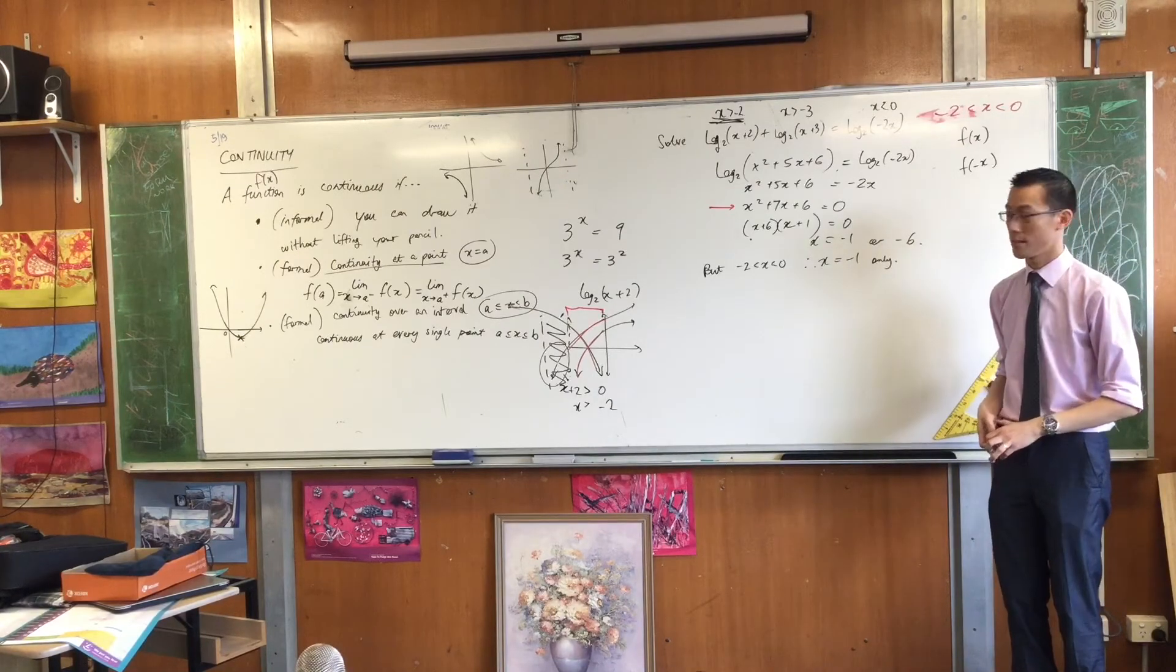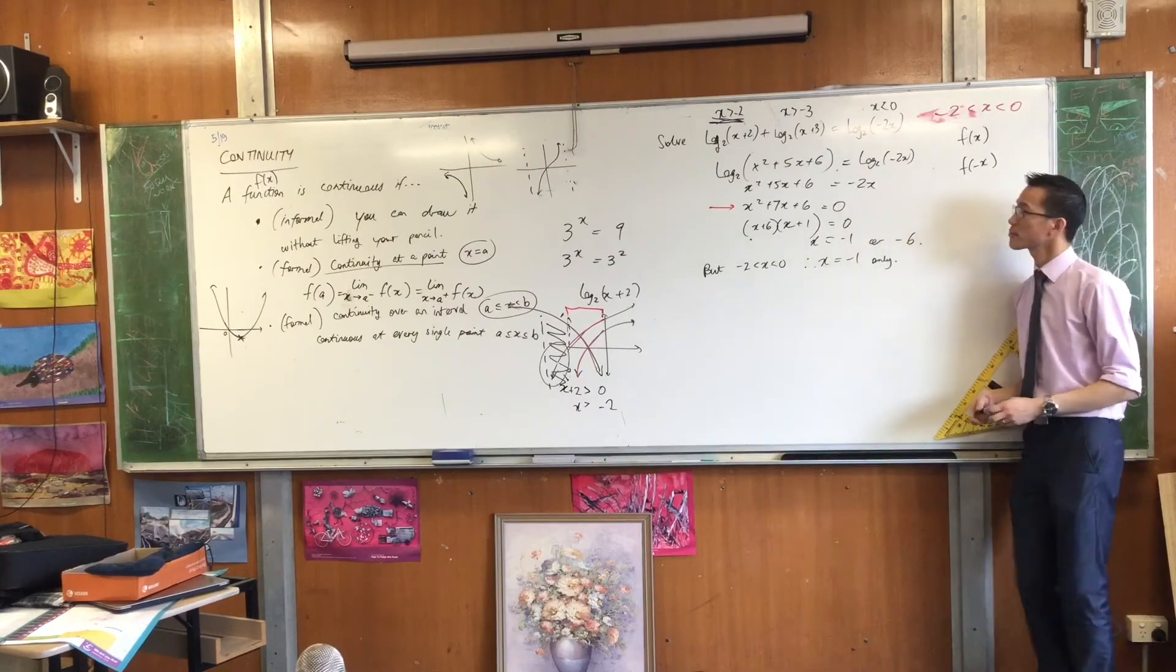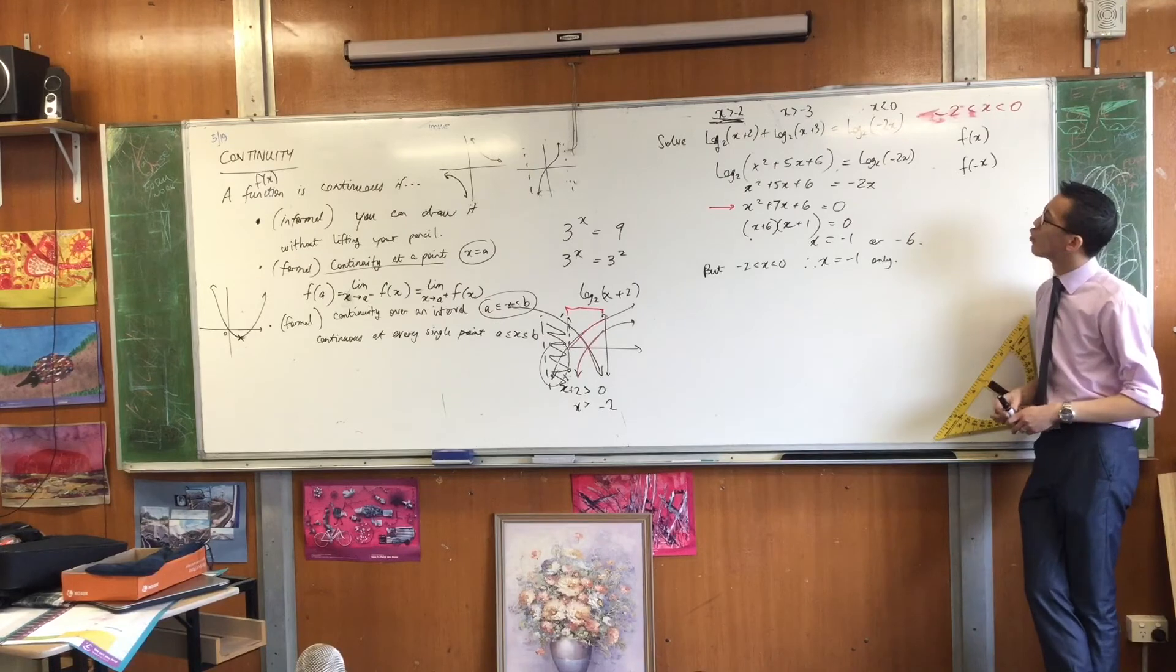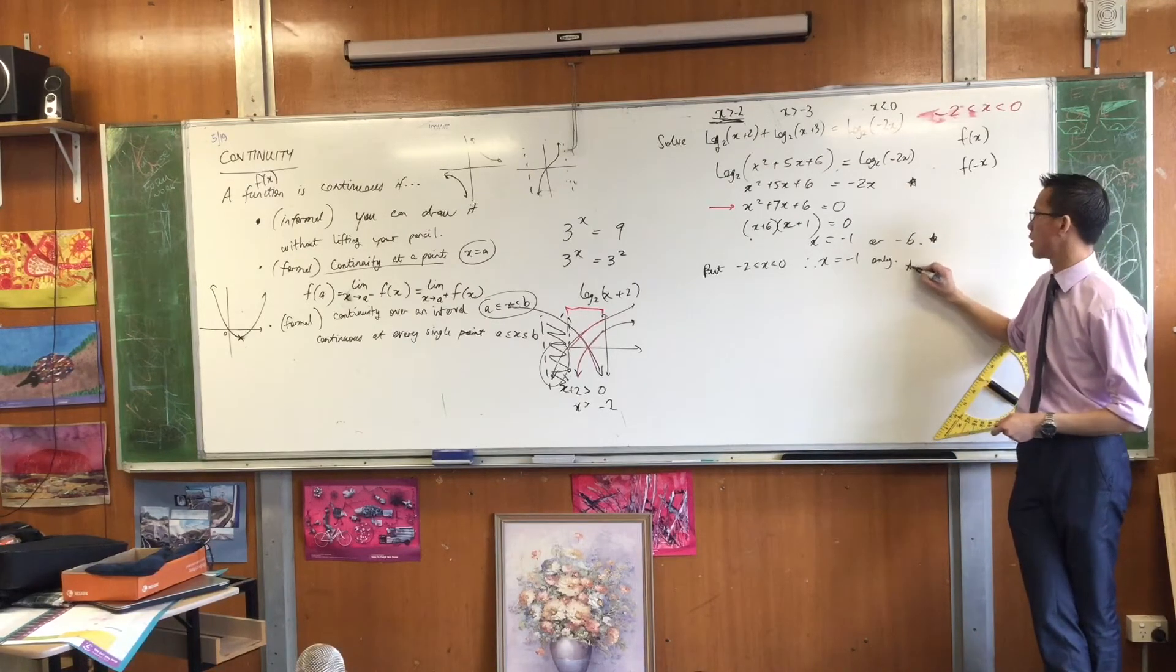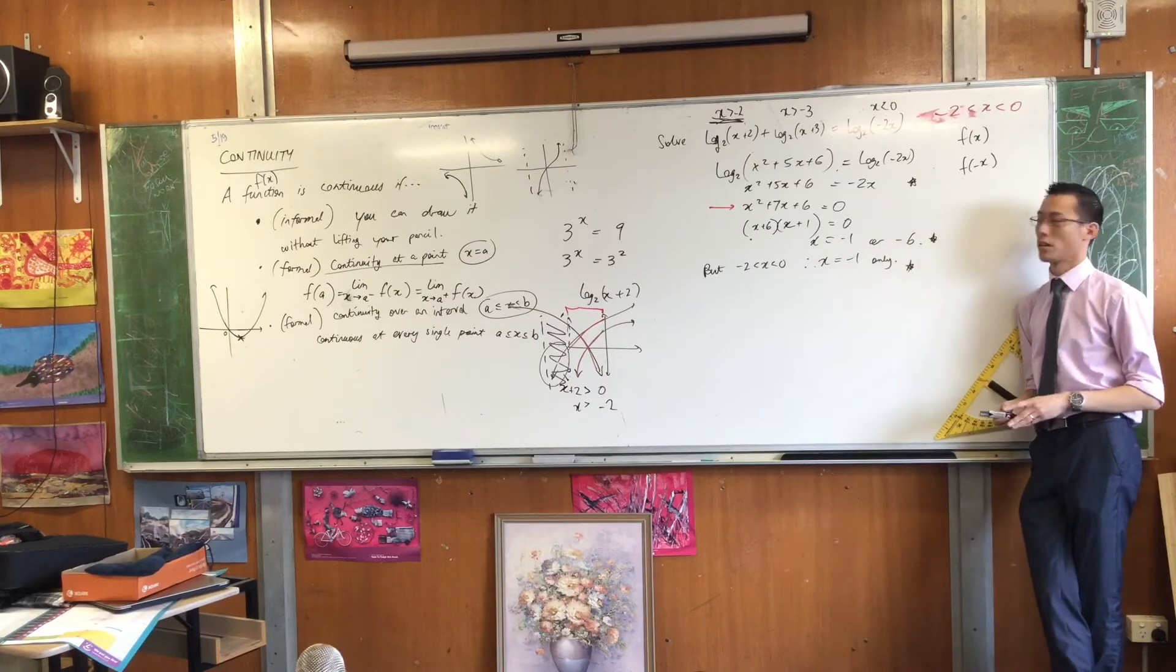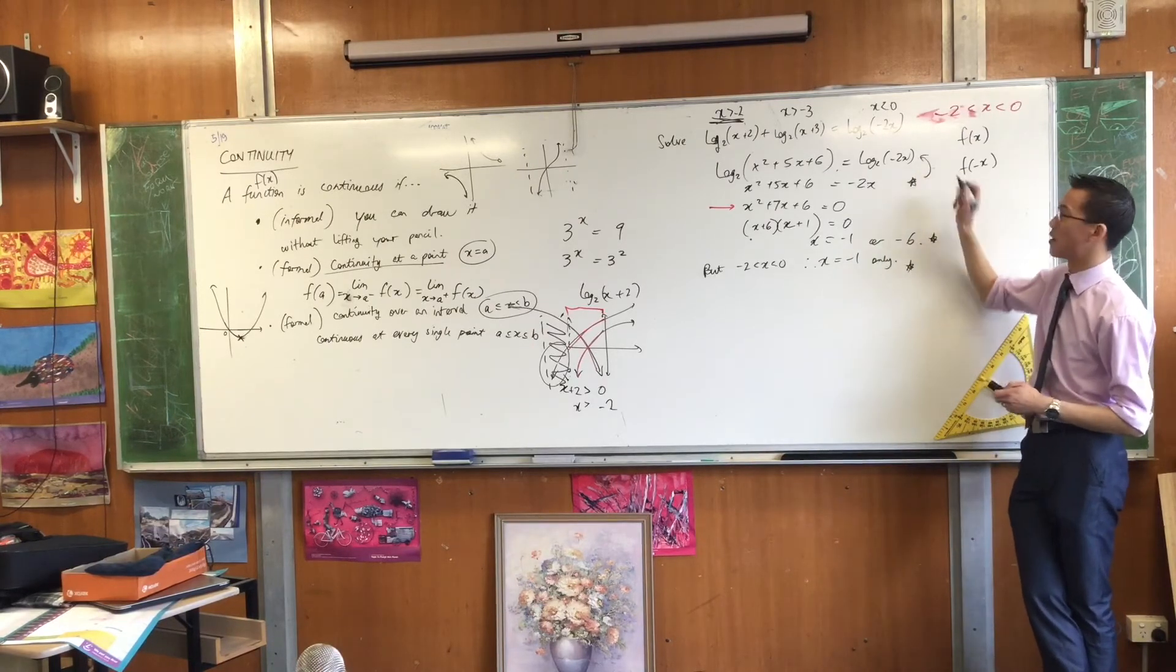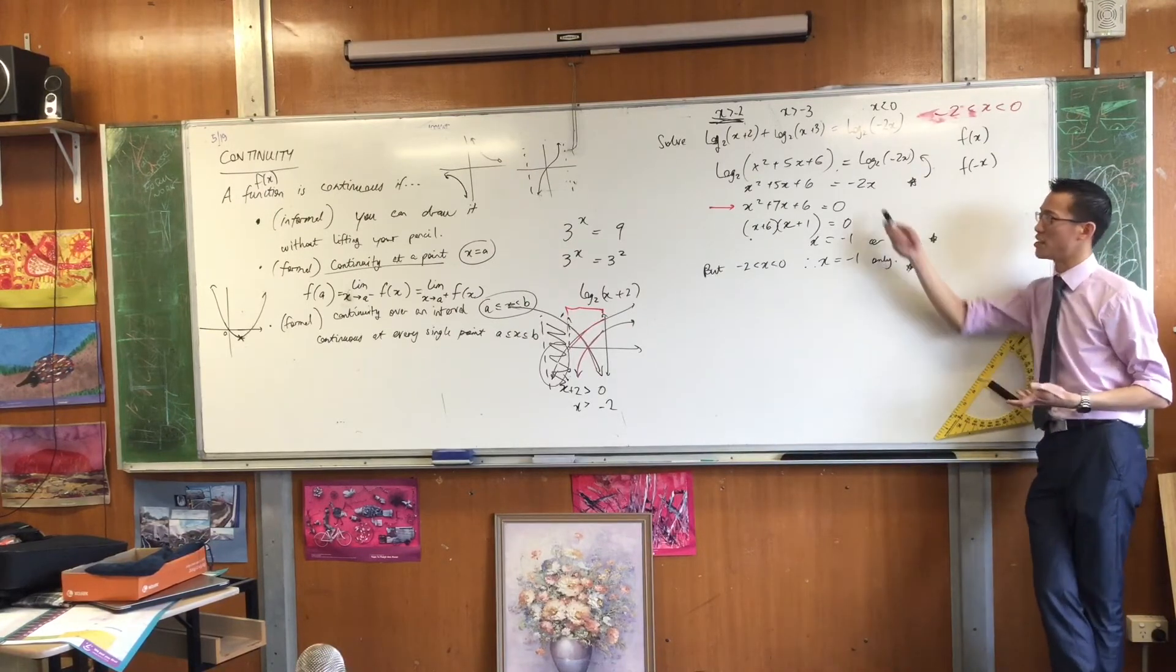Do you get x equals negative one or negative six? That's like one mark. The rest of it is like the two marks left. Is that just finding out the restriction? Is this a three mark question? Yeah. I'd almost certainly say one, two, three. I wish so. It might have been lenient and let people have a mark there, because that's the use of a log law, but I'd hope that you'd get to that.